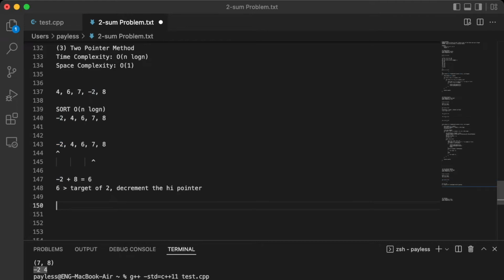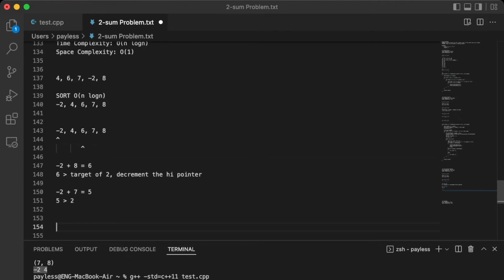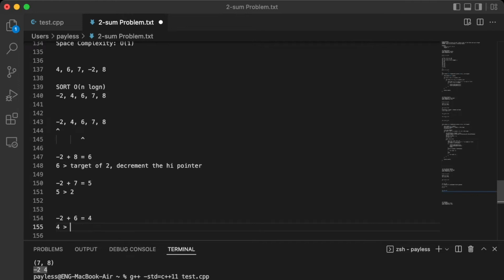So now after we've decremented the high pointer, we will have -2 plus 7 is equal to 5. 5 is still greater than the target of 2, so we will decrement the high pointer again. Then we will have -2 plus 6 is equal to 4. 4 is greater than 2. We decrement the high pointer again.